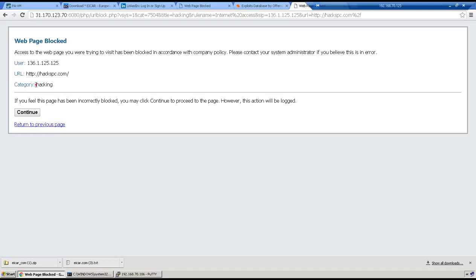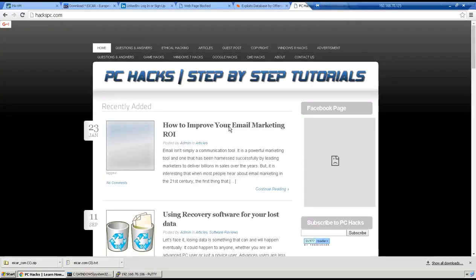So we can see it is part of the hacking category, and then there's a banner: if you feel this page has been incorrectly blocked, you can continue to proceed to the page. But why this continue button? We discussed that in the theory. There's very good protection against drive-by download attacks. In a drive-by download, the user need not click anywhere. The moment you browse any malicious URL, that code will exploit browser vulnerabilities, and on the back end a code will be installed on your machine. With this functionality, that is transparent to the end user, but the firewall can see that some code is coming from that malicious URL to the victim machine, and the firewall will prompt this continue page. If you read that warning message carefully and click on OK, if you are sure, only then will the page be loaded, otherwise the page will be blocked. So the moment I click on OK, I can see HackSPC is being loaded.